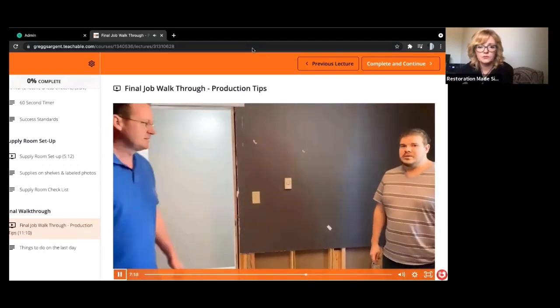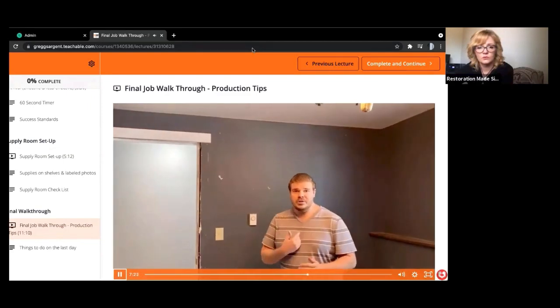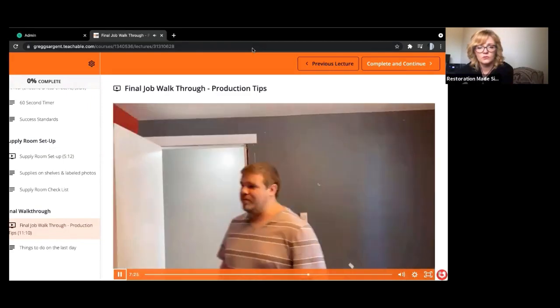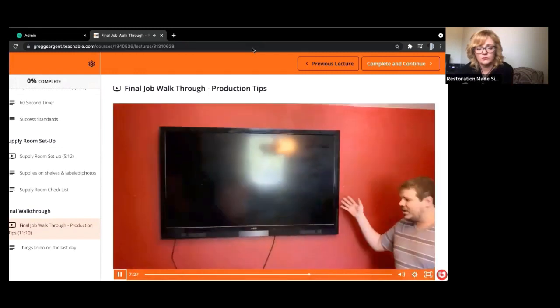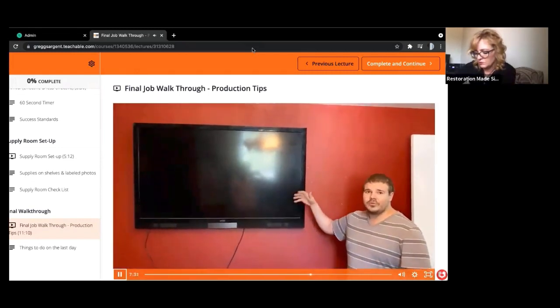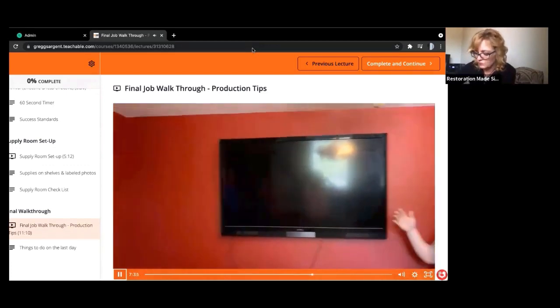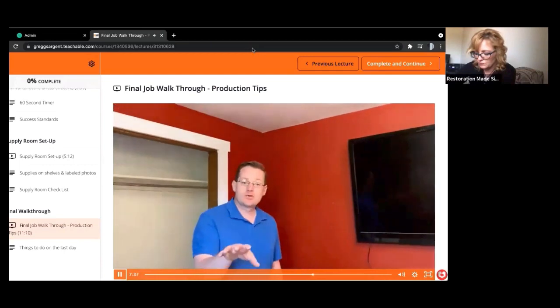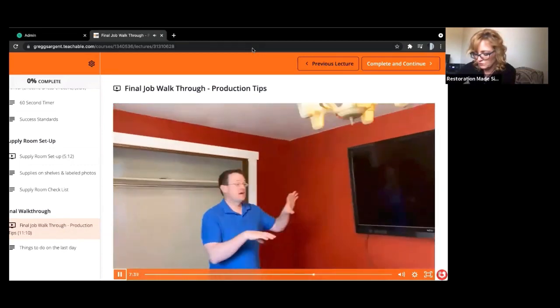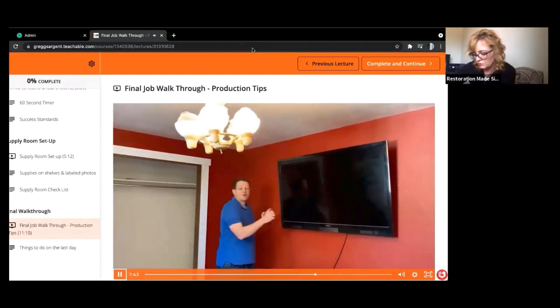Correct. Okay. Good. And another thing that I like to do is if you see a TV mounted on the wall, give the homeowner an option if they want to take it down or if they want to cover it up for safety reasons. Well, one of the things we'll add on that is for you as an owner in your company, you might decide that, hey, we're not taking these off for liability and we're always going to cover them, or we're going to take them off.